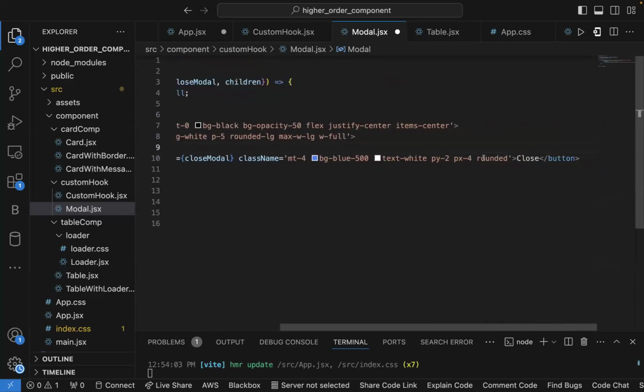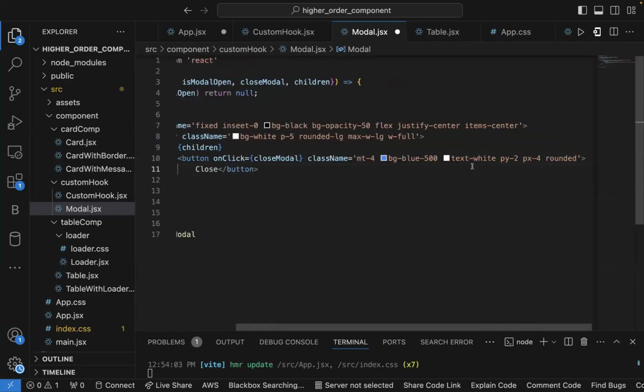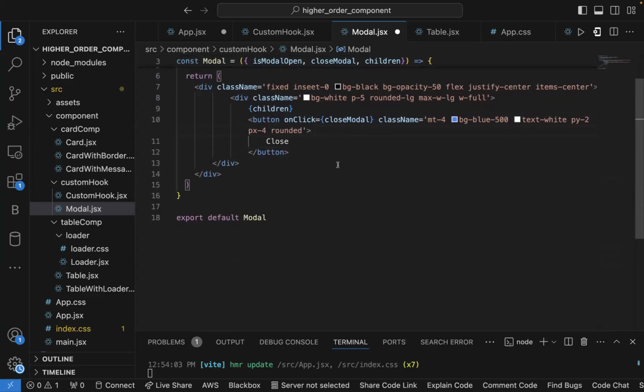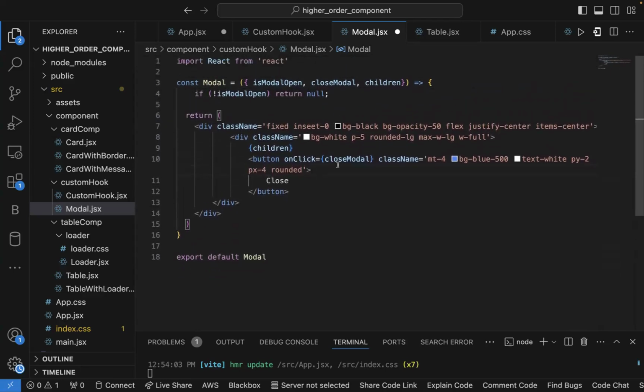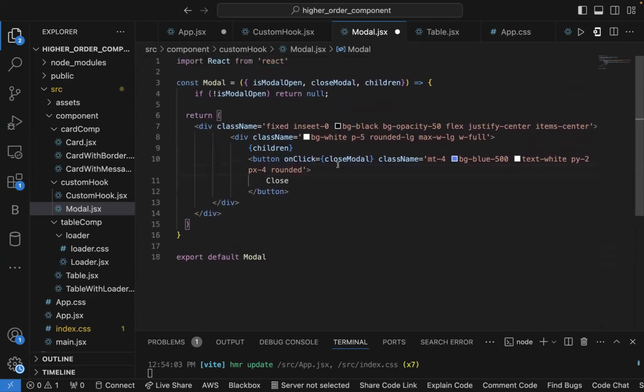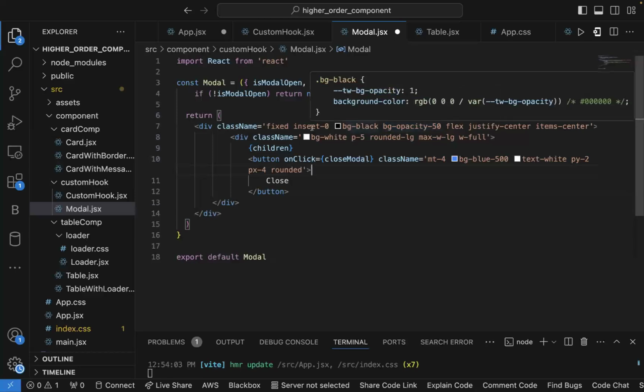All right, so we have our modal component created. Sorry, I had to do a little bit of styling so that at least we can visualize it.